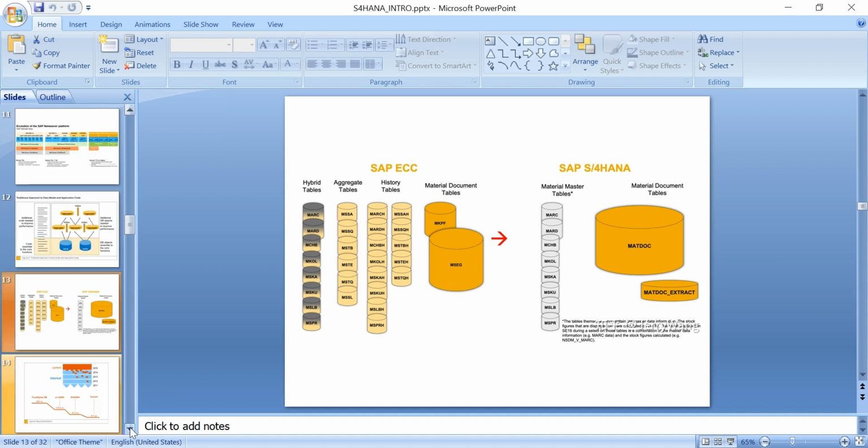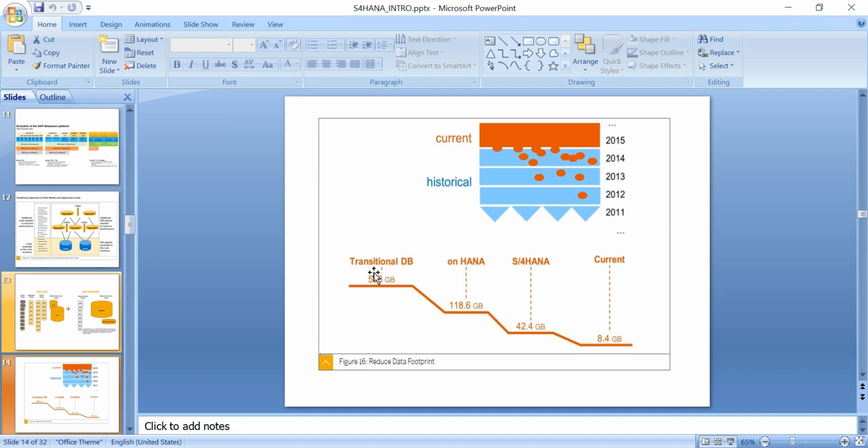Yes or no? So earlier, see, if you observe here, if it is a traditional database, it is 593 GB. My database size is 593 GB. When I moved to HANA, it went down to 118 GB. Just HANA. If you move your entire data from a traditional database to the HANA database, you need not do anything. You need not do any compressions, any partitions, nothing. Simply you install, you convert, you send the data to the HANA database. It will go to 118 GB with the old code.